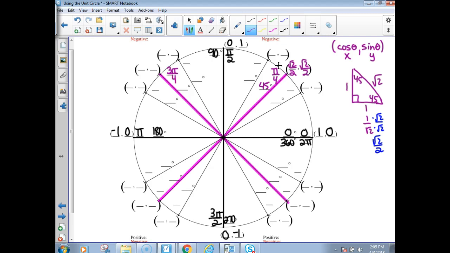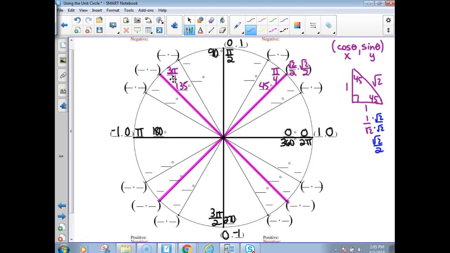You have gone 45, 45, 45, 3 pi over 4s. I hope that makes some sense. So I've gone 45 three times, 3 pi over 4. Then I think, well, that's 45 into this quadrant from 90. I can either do 90 plus 45, or I can think more like reference angles and go back from 180, 45, which would be 135 degrees.